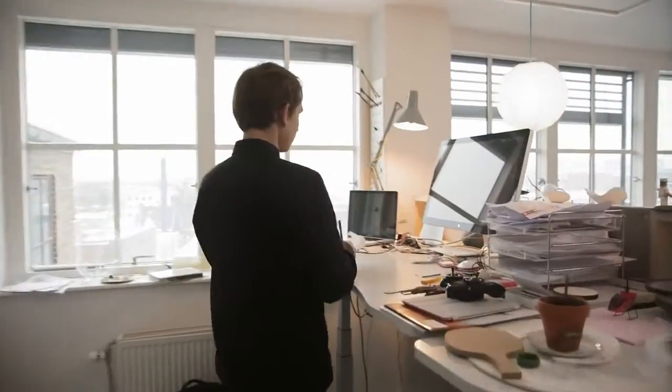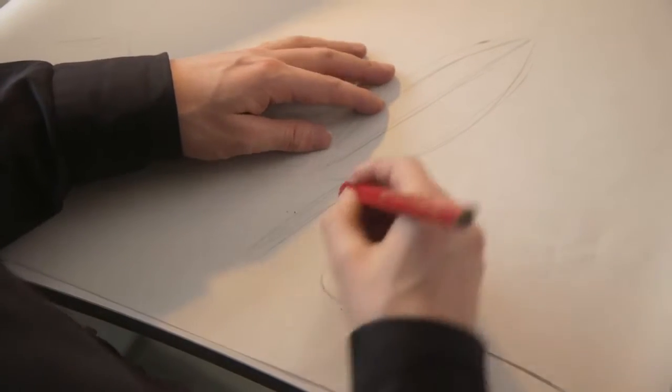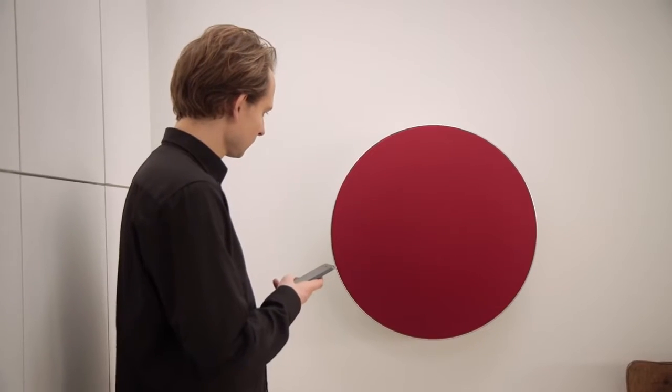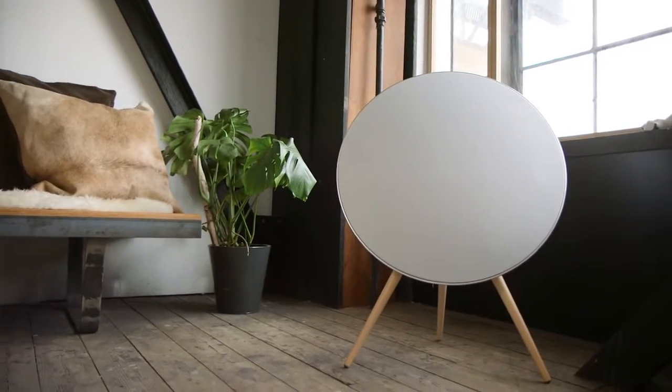The A9 is made out of very few elements, but those materials and elements chosen are the best. So it's a very high quality wood, high quality plastic, high quality aluminium, and a very good fabric. The A9 is a very flexible design. You can choose to have it on your wall, or have it standing on the three wooden legs. You can make it blend in or make it stand out.